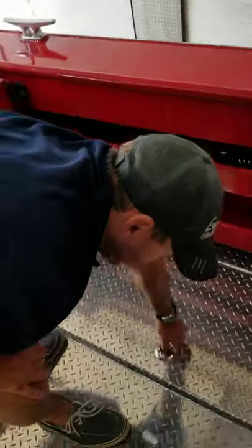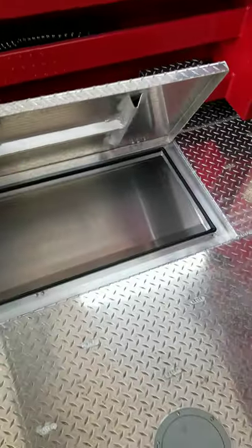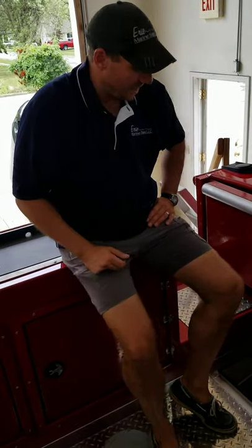One of the things I noticed right away was just the storage in here — one on each side, two storage boxes. What I like about what Hughes did is they made it with a spring on there, so it can keep itself up as the brace. Another one on the other side there.